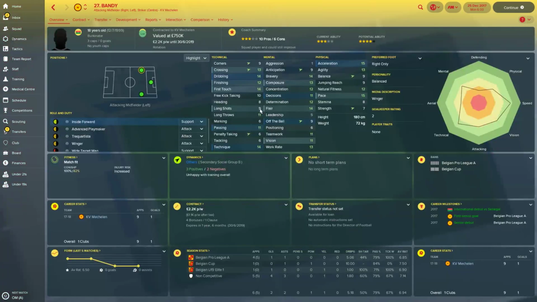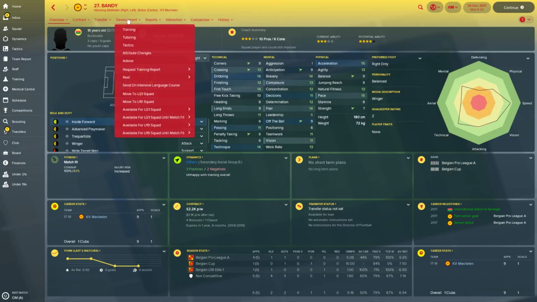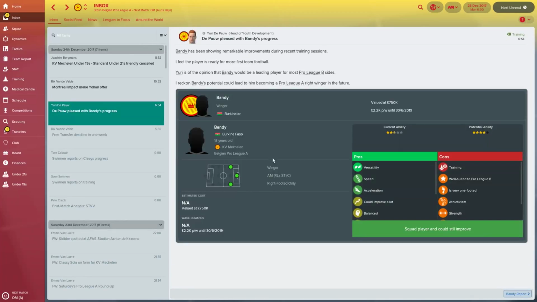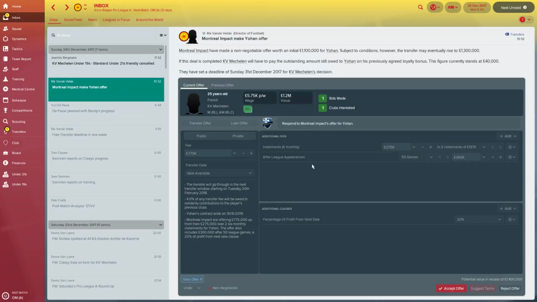Bandy's making remarkable improvements. Yeah, he's doing well. I am now training him up as an advanced forward, though. I could do with slotting him in the team for somebody who has made another offer. They offered him a young designated player berth, and apparently it wasn't the thing to do. They didn't have enough slots for him, so that all fell through. So they're offering 775,000, an extra 275,000 after X amount, and after 50 appearances, another 300,000. But yeah, it's pretty much his value.